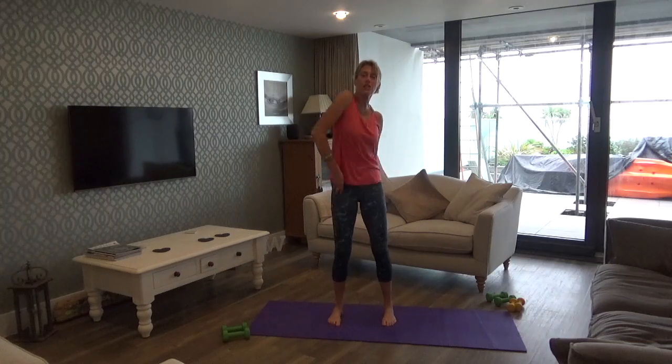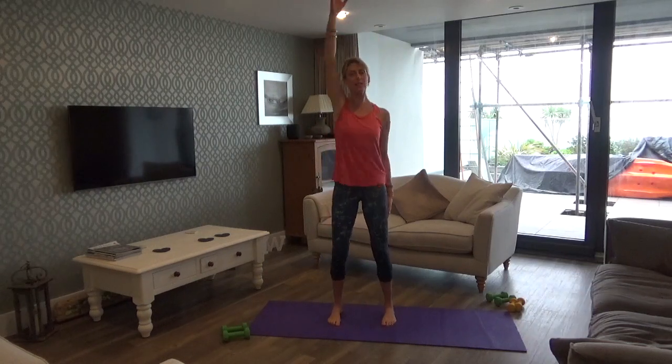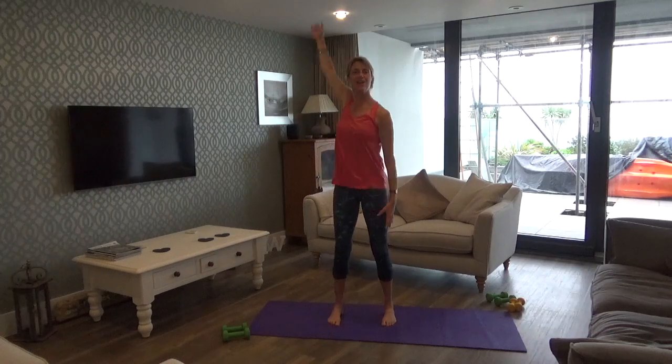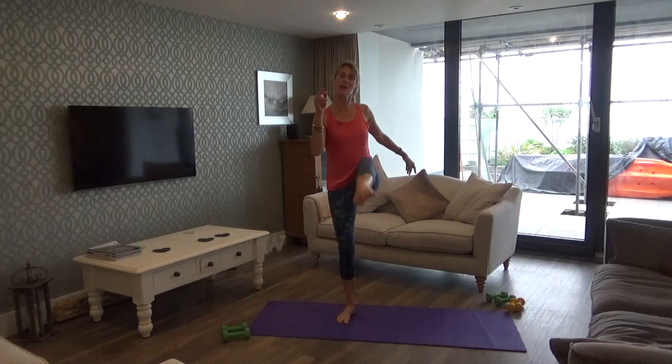Just roll your shoulders. Lovely, just loosening through. Then take the elbow up into the air. Then our straight arms, same as last week. And then come back the other way, loosening through, loosening through, loosening. Good, well done. Let's take some knee lifts to get the legs going.